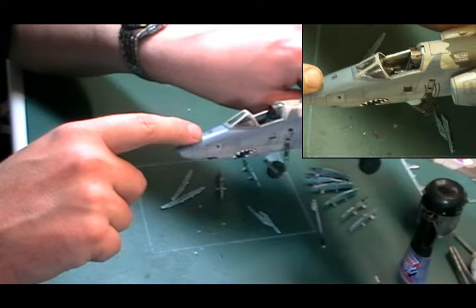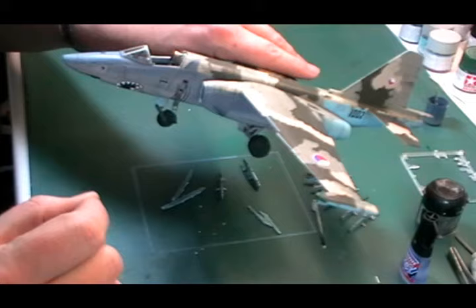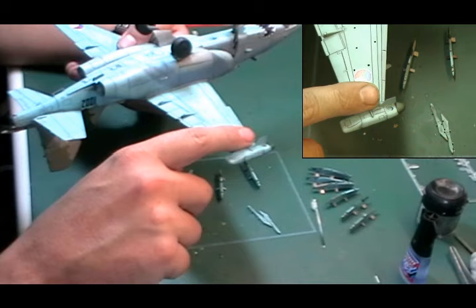The other ones we have to be very careful with. You might be able to see better on the close-up - we've got the IFF antennas up on the nose here. We've also got a boarding handle up here, a grab handle, which is pretty hard to see. These are the things you don't want to knock because they'll just fly off. We use a tiny little bit of super glue dunked onto a piece of paper just out of sight, then stuck on.